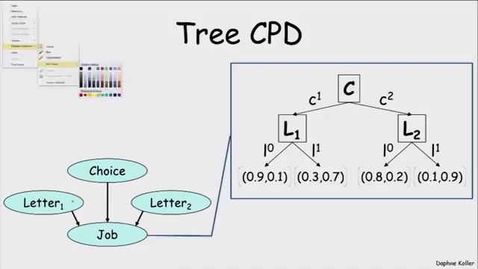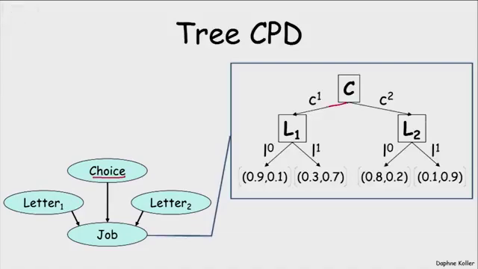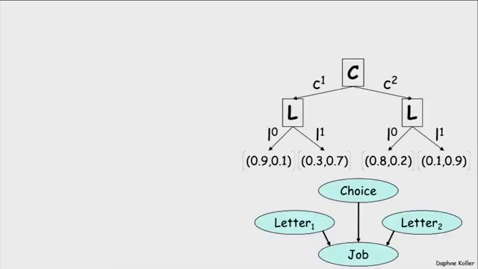So if we look at this in the context of a tree CPD, it would look like this. The first variable at the top corresponds to the student choice, and it has two branches, C1 and C2. And in the C1 case, there's dependence only on the quality of letter 1, and in the C2 case, there is dependence only on the quality of letter 2. So this is an example of what's related to something called a multiplexer CPD because effectively the choice variable determines the dependence on one set of circumstances or another set of circumstances.